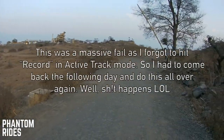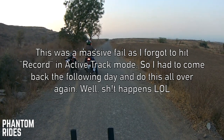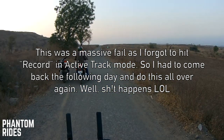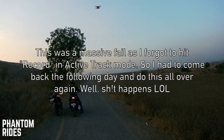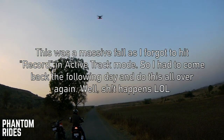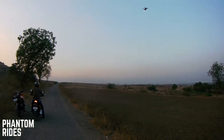Okay, so I'm gonna take the drone behind a little bit. Okay, let's bring it back. Let's send it up a little bit. We'll see how it does while tracking. And there are some trees there, so obstacle avoidance should work.